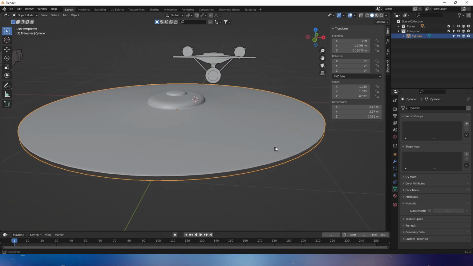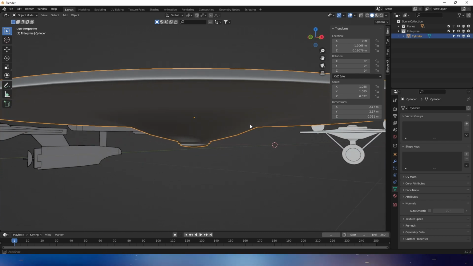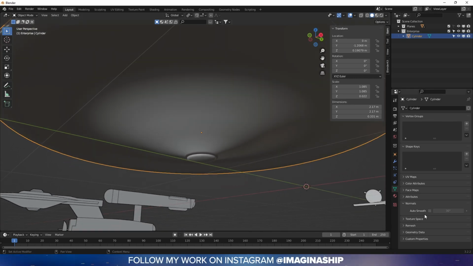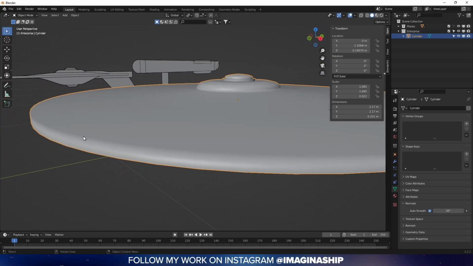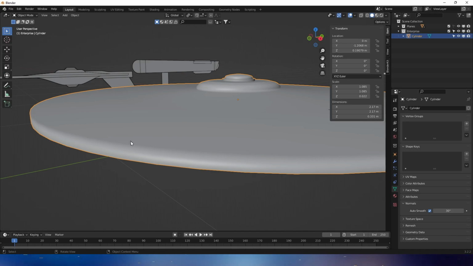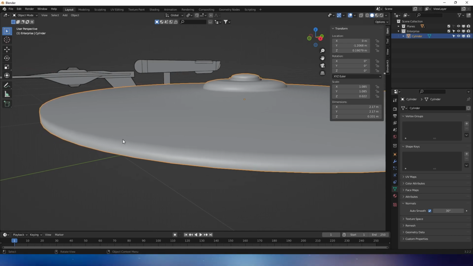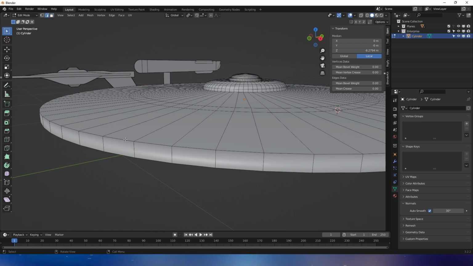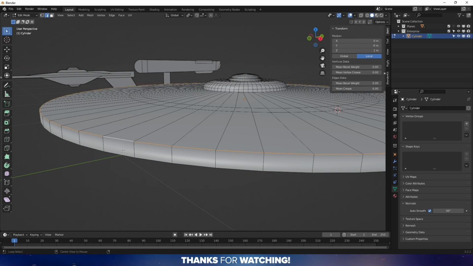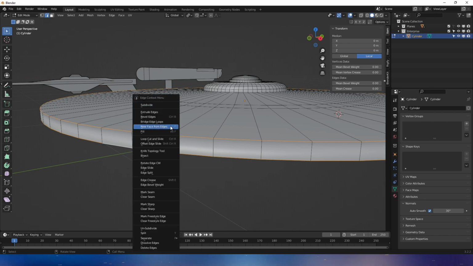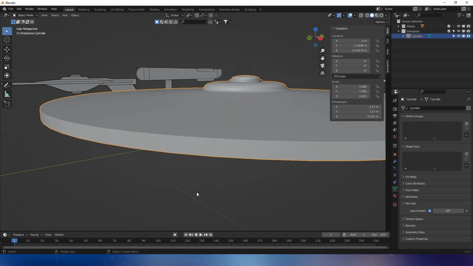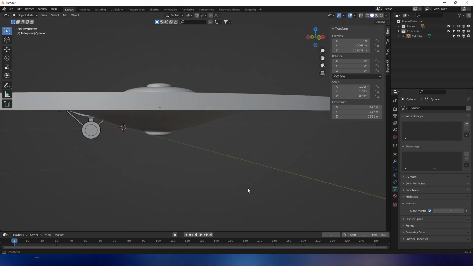This is one of the ways that we can still have a low poly count, but have a smooth looking object for when we're doing animations and such. So go ahead and click back on auto smooth. And as you can see on the edge of the saucer, we've kind of lost some of the edges here. So what we're going to do is hit Tab to go back into edit mode, hit 2 to go to line mode, and hit Alt, left click on this line right here and this line. Okay, we got these top and bottom edges of the outer rim of the saucer selected. Right click, and we're going to mark sharp. So now we've got nice sharp edges again.